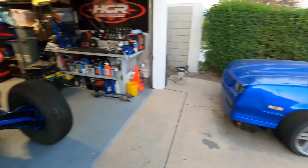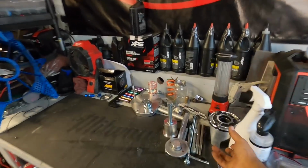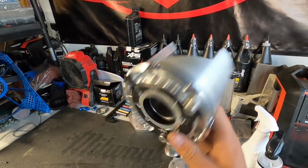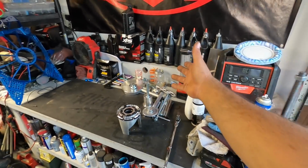I'll go into detail on that, and I've been wanting to do this, I just haven't had time. Installing the Evo Shift Tech for the secondary clutch, and obviously the weights and everything that comes along with that, including the high engagement spring for the two-step, because I have the file for two-step. I just haven't even flashed it because I don't have the spring in there, so it wouldn't do me any good. So everything's coming along.